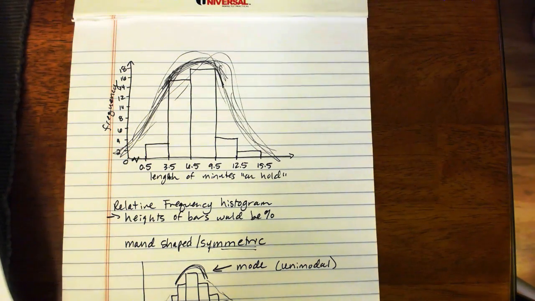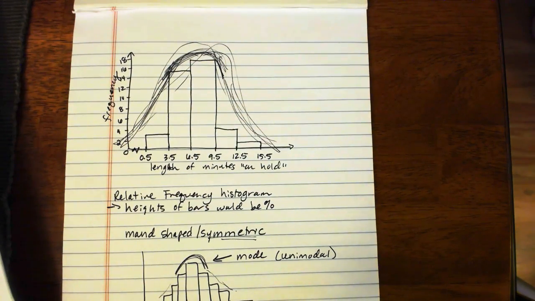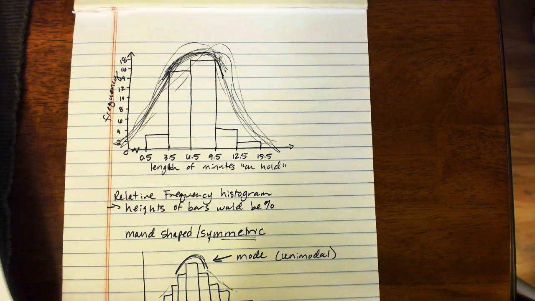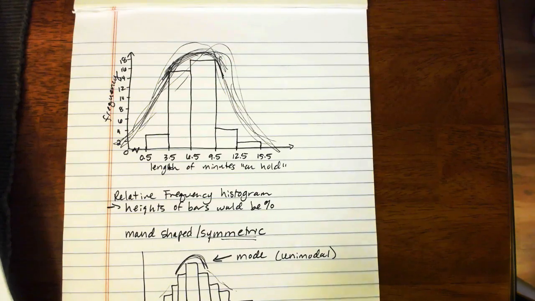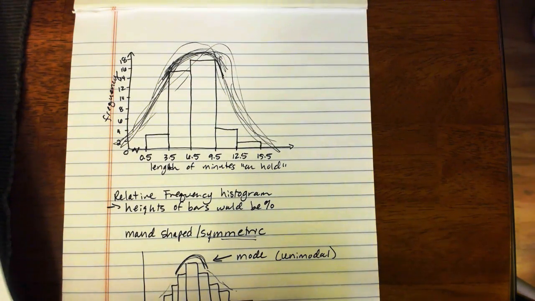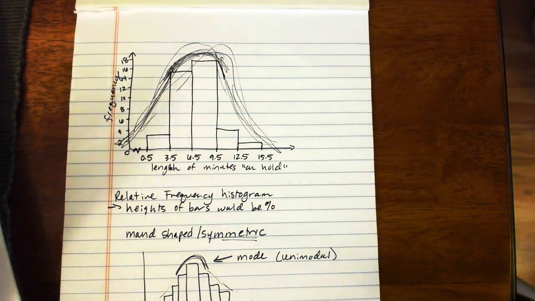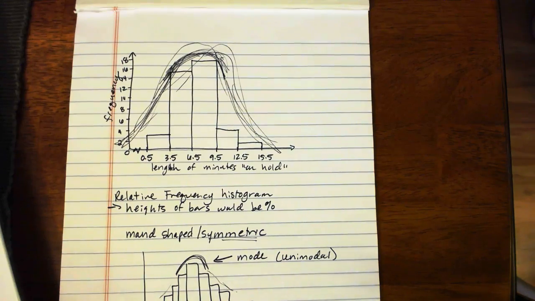Other interesting types of distribution shapes. There is the uniform distribution. Now, the way that your book draws this picture, it's completely flat across the top. It doesn't have to be completely flat. There can be a little bit of wiggling up and down. But the bars should be roughly all the same height across the top. And that's called a uniform distribution. It is also, by definition, symmetric. Since, if you cut it in half down the middle, both sides essentially match up.